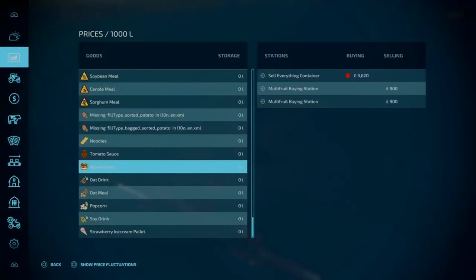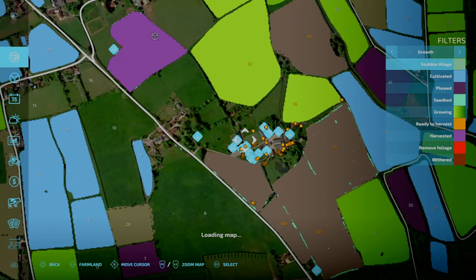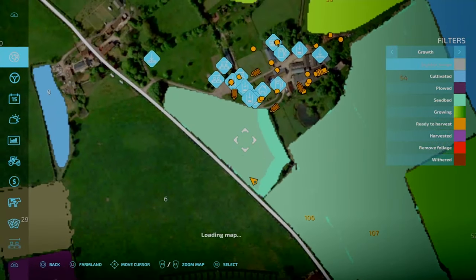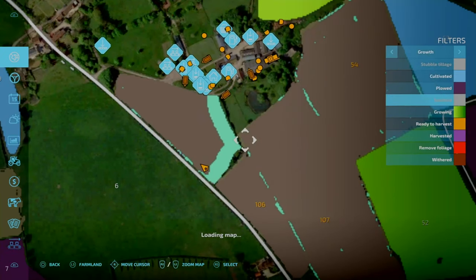But yeah, so if we have a look now at the field map, get the silage popping up, and we'll see a difference. So the darker one is the silage. There we go. And that is the seedbed. And that's what we want for our crops to go in.